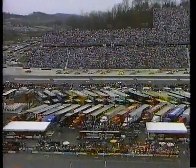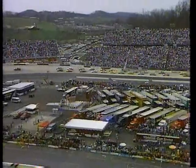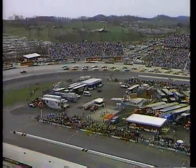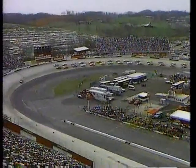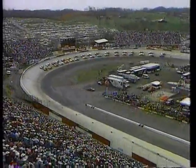Jerry, you got more? Well, actually, Trickle and the guys, you're right, Bob, they crashed their primary short track car, and they had to go back home and get a speedway car. And I tell you, Butch Mock and his crew worked through the night to get this car ready and get it in the field. So they did not have a chance to get the car as tuned as they would like. So this kind of problem would not ordinarily happen because they were in such a hurry. We're getting ready to go green flag, Bob.